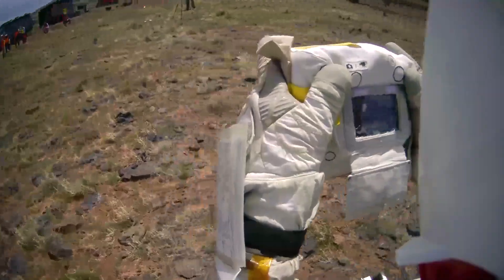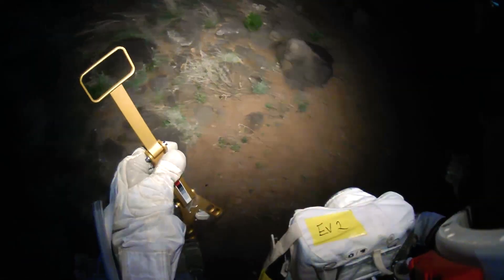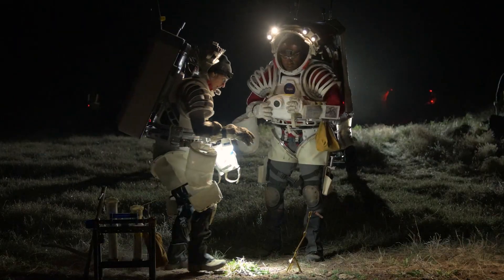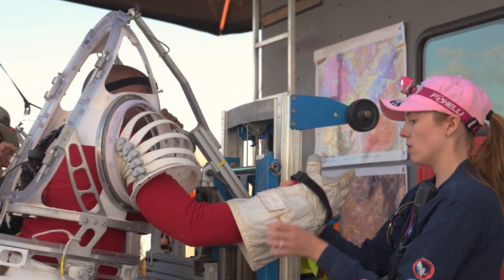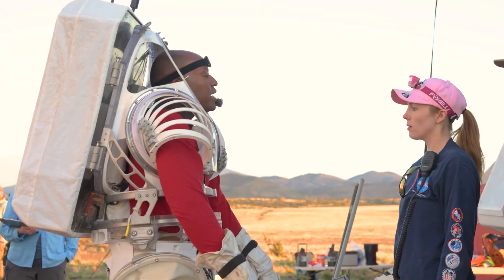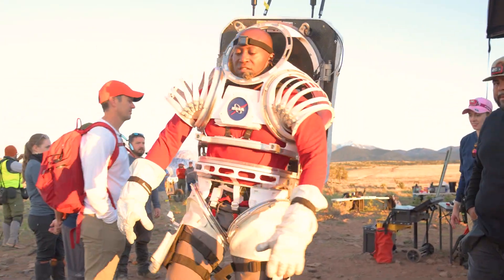You have all of these tools and need to understand: once I start walking, how do I stabilize myself? How do I push the cart? How do I take pictures while I walk? When I get to a station, how do I take the chisel and hammer out without falling over? Do I take out my sample marker first or the hammer first? How do I choreograph all of these motions? The more times we do these analog missions, the better and more efficient we get — and that's critical for mission time. The data I collect on the suit team relates to how crew members feel and perform, so I can provide them optimal comfort and mobility for their tasks.